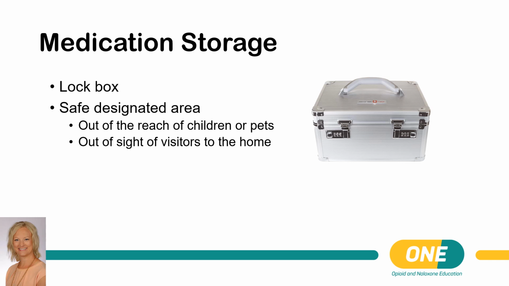No matter what, we always suggest that opioids are stored in a safe, designated area. This should not be on the nightstand, on the kitchen counter, etc. It needs to be out of the reach of children or pets and out of the sight of visitors to the home, because opioids have a high risk of diversion, and also because diversion can lead to opioid misuse or overdose in others.